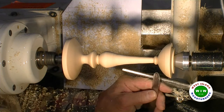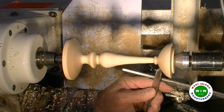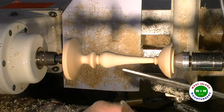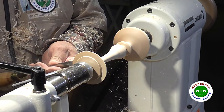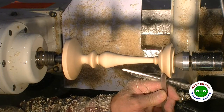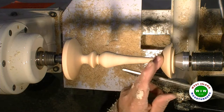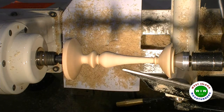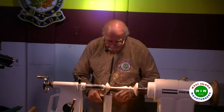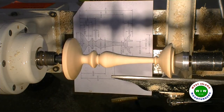It's not coming well. I can feel the grain of the wood trying to scratch around. That was good. Okay, the rest is just a matter of digging in.